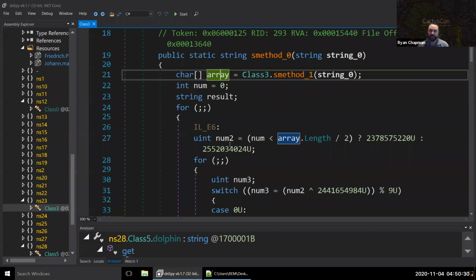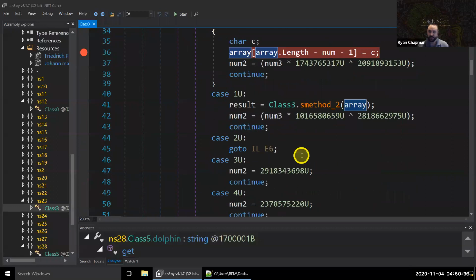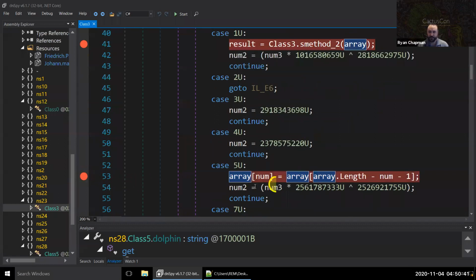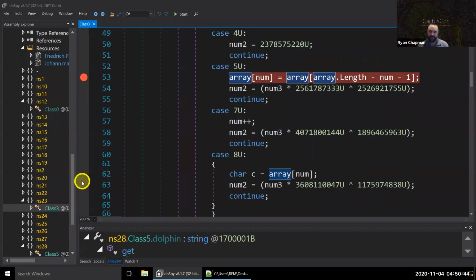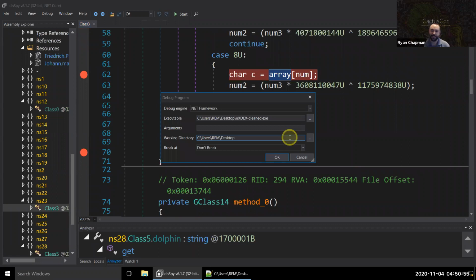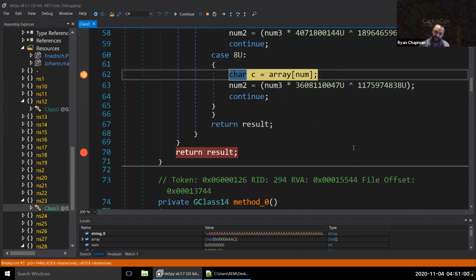So here's how it works. We're going to set breakpoints wherever we see the array being touched in these switch statements. So I set one here. I'm going to set one on the result, sure. Here's another place where array gets touched. And here's another one right there, and on the return too. And then I'm literally just going to hit start. I'm like, you know what? Run the malware. Let's do it. So we're running the malware. And again, this is where you have to make darn sure that you have a solid, stable, and well segmented out malware analysis environment, or you're going to run into a bit of a rut row, right?